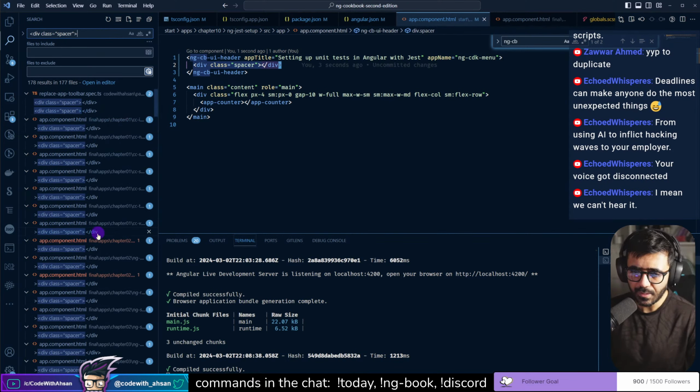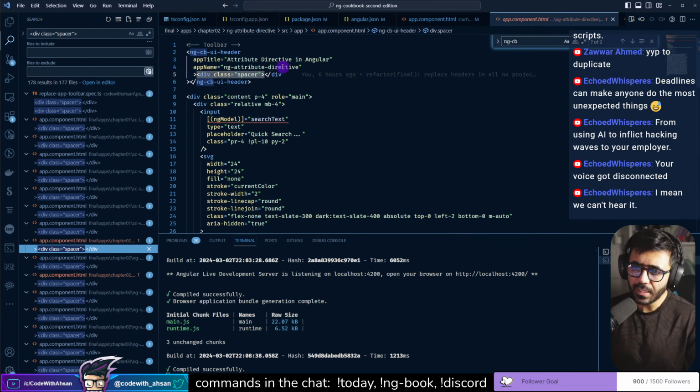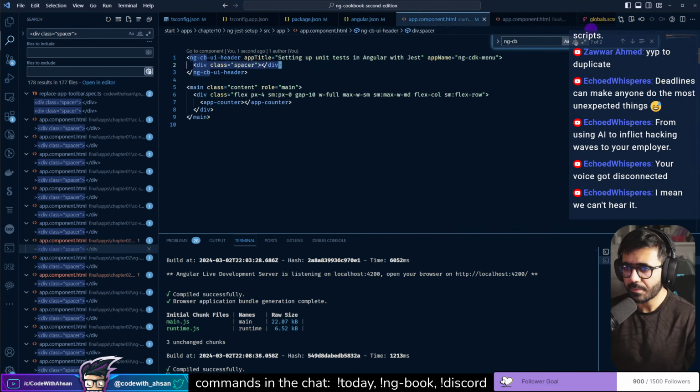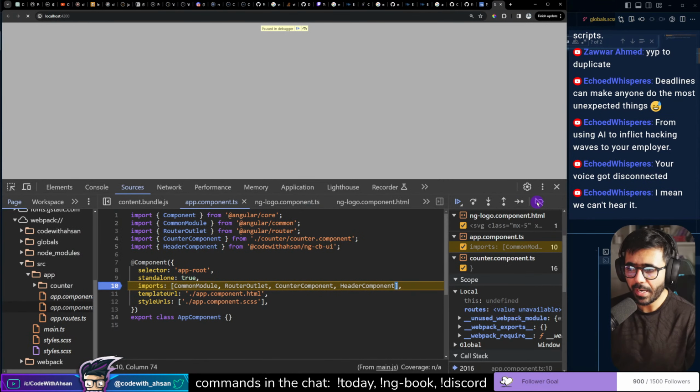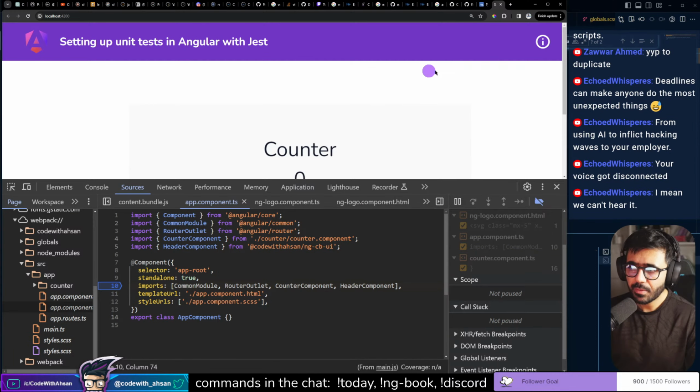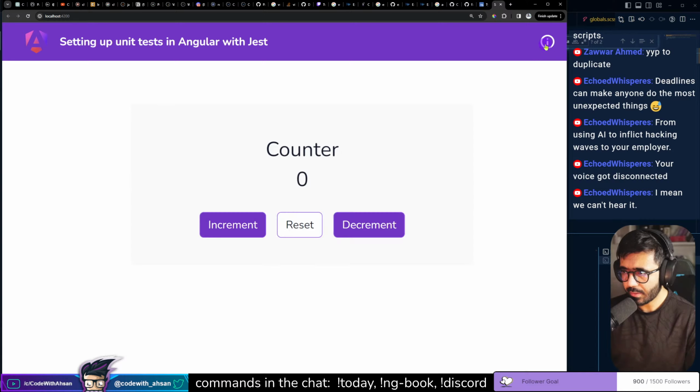So almost every project has that, right? So the spacer needs to be inside there, which I'm not sure why, if I think about it. But there you go. This is what I wanted it to look like.